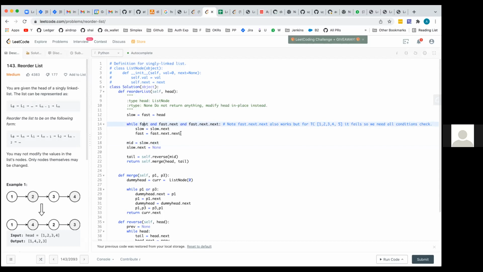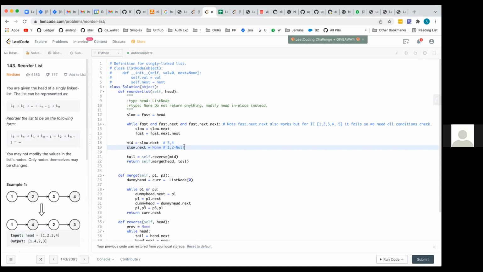Once I have found the midpoint, then I just say mid is equal to slow.next, right? So that means it will be 3, 4. And while I have done that, the slow is also at 2, right? So slow.next is equal to None. So basically I have 1, 2, and then I'm terminating it with a null.